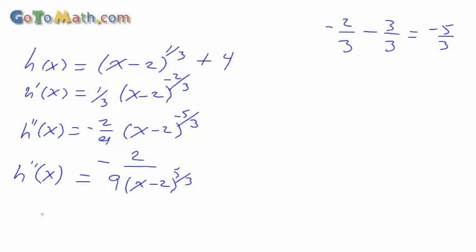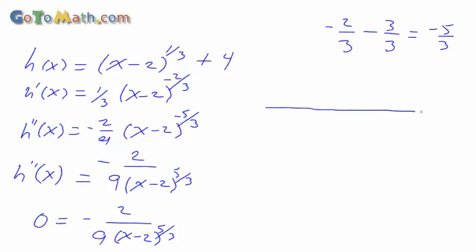Okay, so we want to set this thing equal to 0. I've been kind of skipping that step, but I probably shouldn't skip any steps. The only thing we can see here is if we plug 2 in the denominator, we get 0. So we're going to use 2. Now we can pick a number to the left of 2. Let's pick 0 for a test point, since 0 is in the domain of h of x.